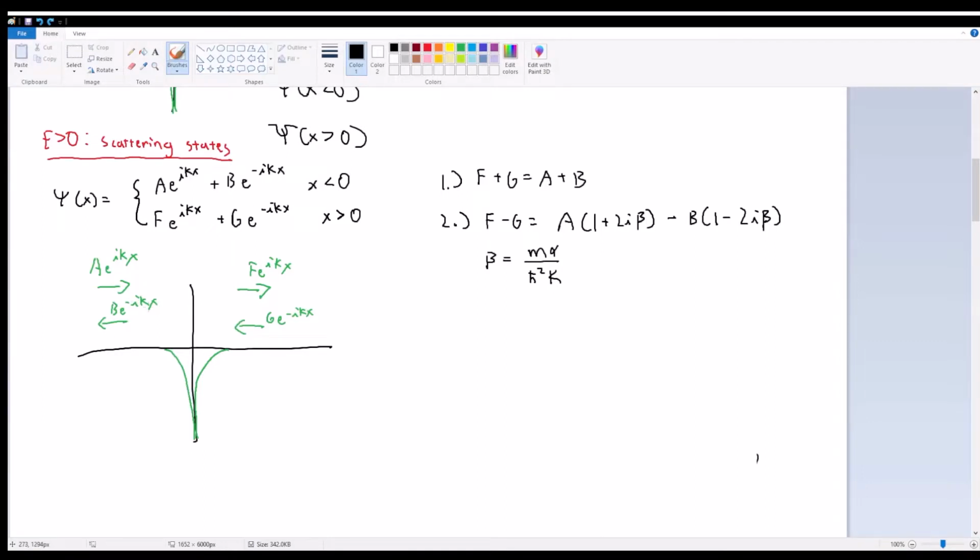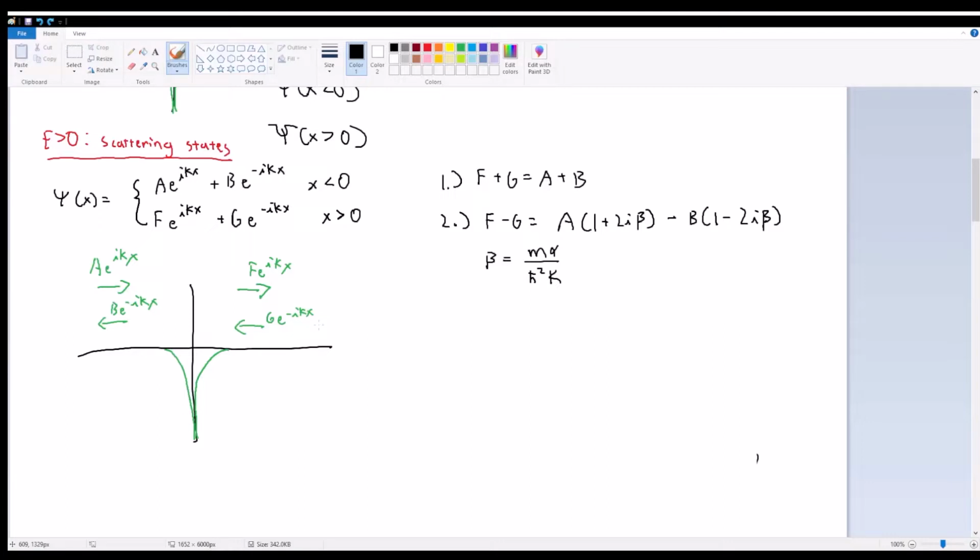Either way, one of these two, either A or G, is equal to 0. And that depends on whether our particle is coming in from the left or from the right. By convention, we define scattering setups like this with the particle coming in from the left. So automatically, we can imply that G is just equal to 0. This is what I mean by finessing out an additional constraint. We're implying that G equals 0 because we recognize that this is a particle scattering setup, so we can define either A or G equal to 0.